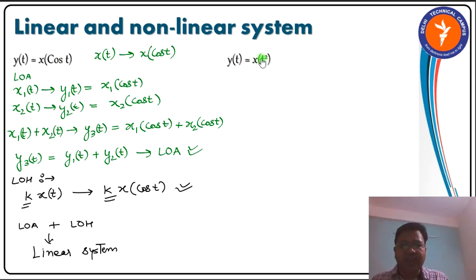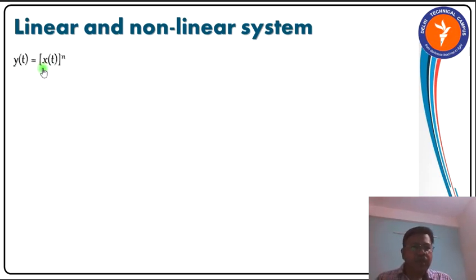Similarly, there is time scaling, so this will also come out to be a linear system, and I am leaving it to you to solve the numerical as per the given process and practice it. Let us move ahead. Let us check this. We have y(t) equal to x(t) raised to the power n, and let us check whether the system is linear or non-linear. If I check the law of additivity, the system says that if I excite the system with x(t), in the output I will get x(t) raised to the power n.